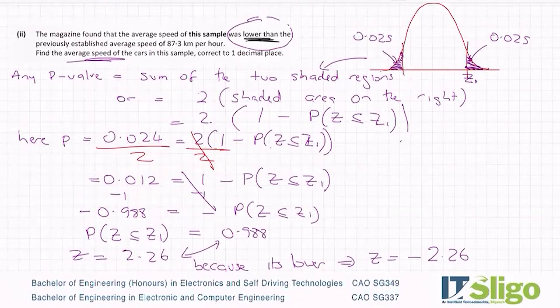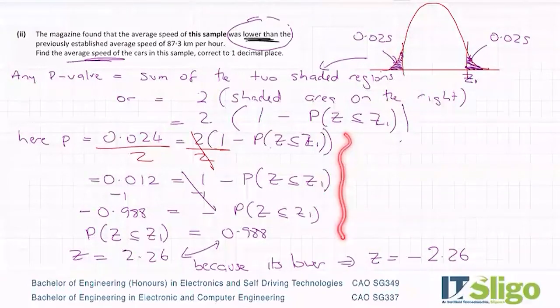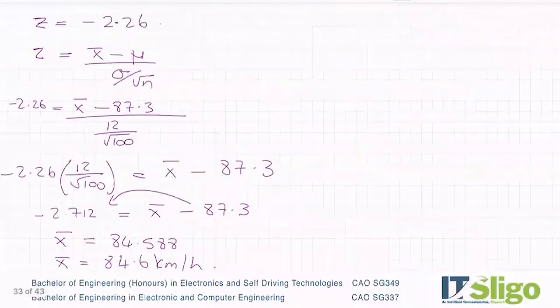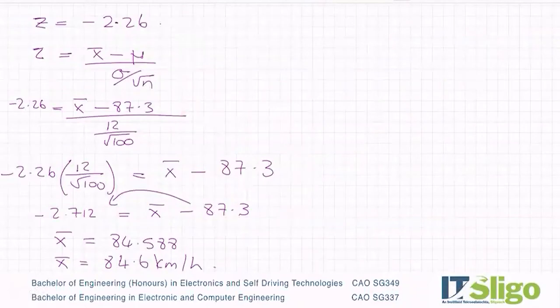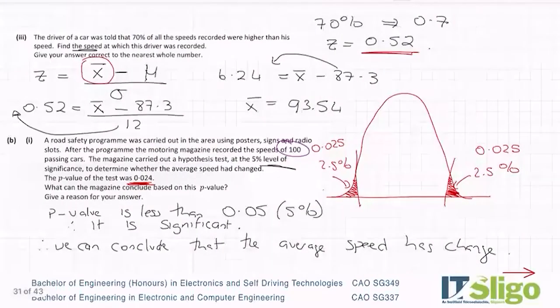Okay, so that's how the p-values work. That's how they tie it in together. So it's just an extra piece where you have to work backwards from the p-value to find the z-score. And then once you have that z-score, it becomes very similar to questions that came up already, such as that one there.